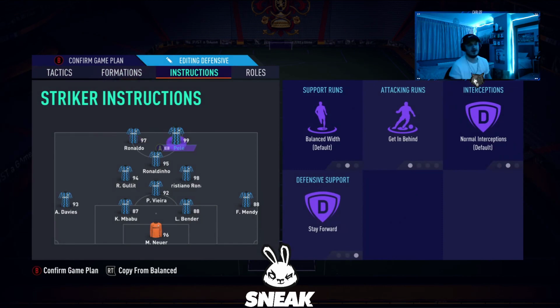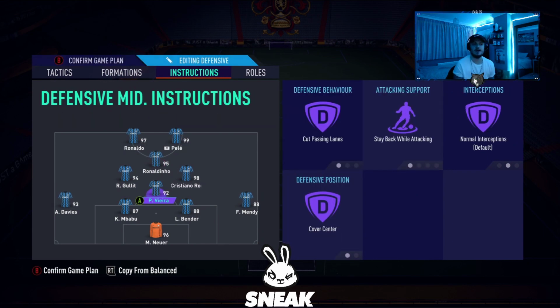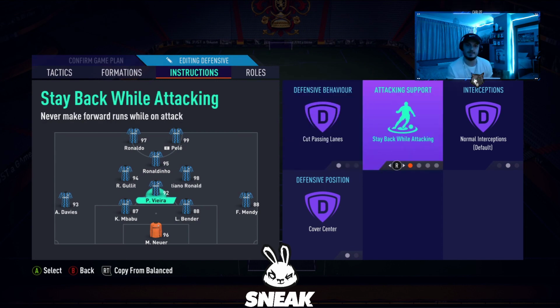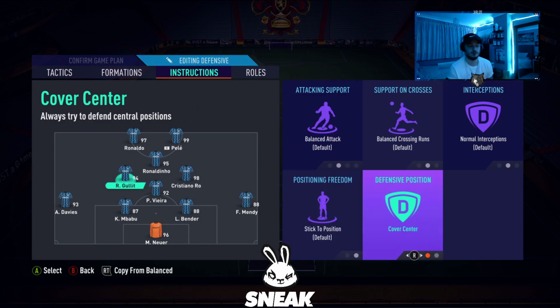Now, player instructions on the 4-1-2-1-2. Very similar to the 4-3-1-2. Both my strikers are on getting behind and stay forward like so. My middle CAM is on stay forward and get into the box for cross. My CDM is on cut passing lanes, stay back while attacking and cover centre. My left centre mid is just on completely default settings apart from the defensive position, put him on cover centre.